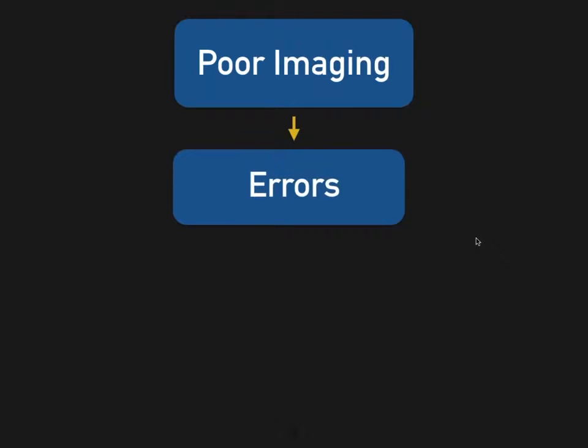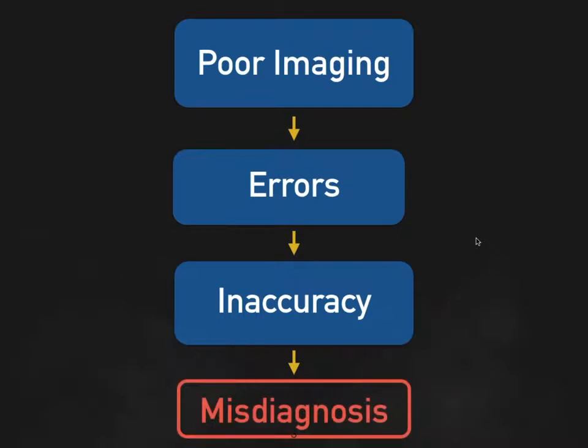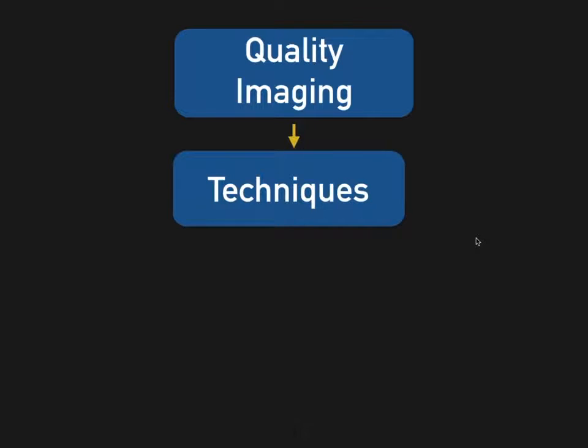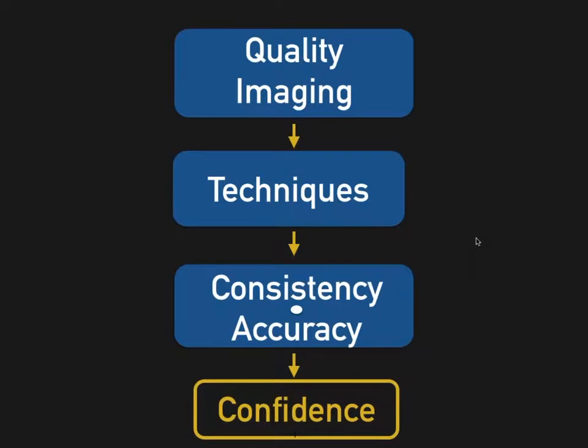As a sonographer and imaging specialist, optimization plays a big role in producing quality imaging, especially when evaluating the heart. Here are just a few tips and pearls that may be helpful for you and that you can apply to your practice. Poor imaging, as we all know, leads to many errors, study inaccuracy, and eventually a big misdiagnosis. On the other hand, excellent quality imaging is developed from learning and practicing the proper techniques, which leads to everyday consistency and accuracy in your study and building confidence as a sonographer or an imaging specialist.